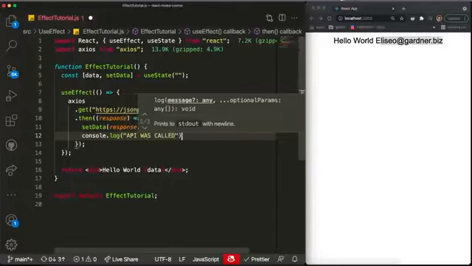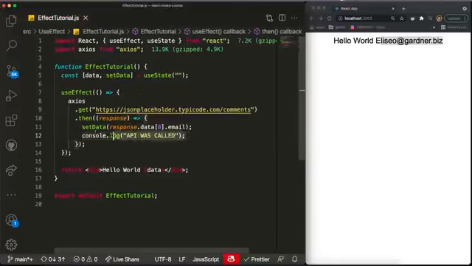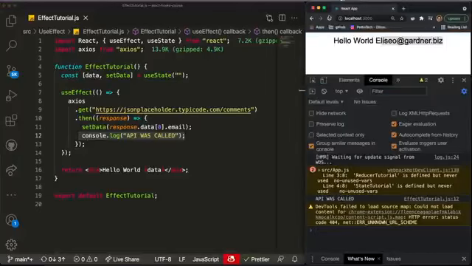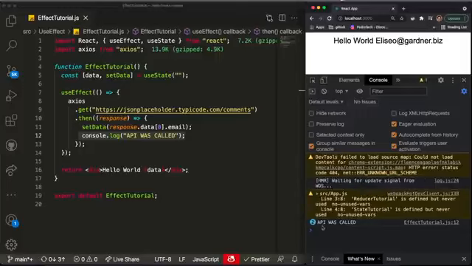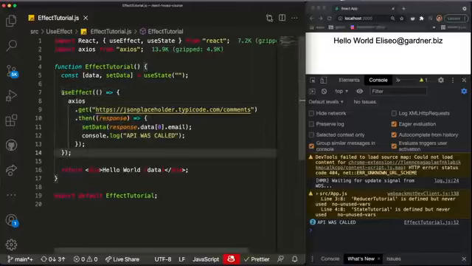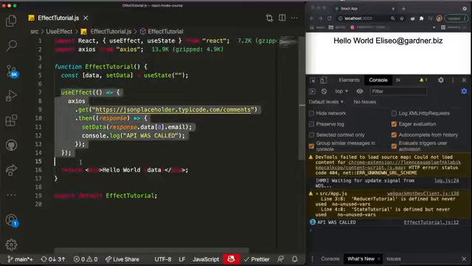And let's see how many times this over here is console logged. If I inspect my element right now and go to console log, you'll realize that if I refresh my page, it will be called twice. And the reason for it being called twice instead of one time is because what happens with the useEffect, as I mentioned before, is that it will be called every time the page re-renders. And initially, the page renders once, which is the useEffect will always be called once when the page renders.